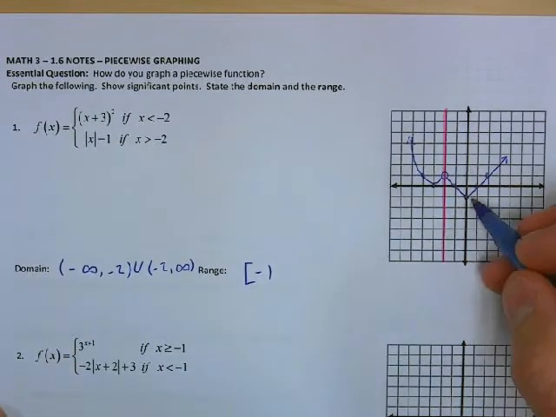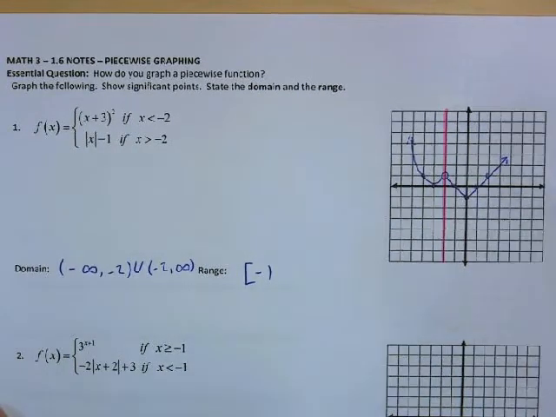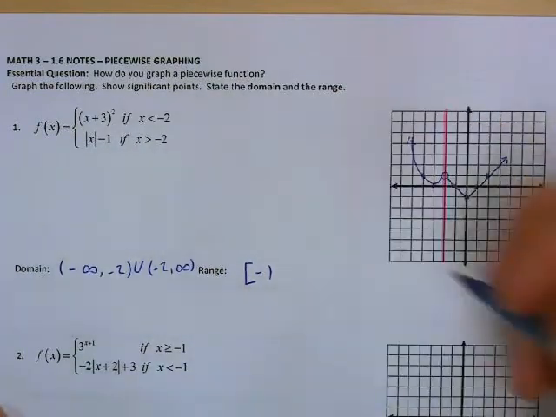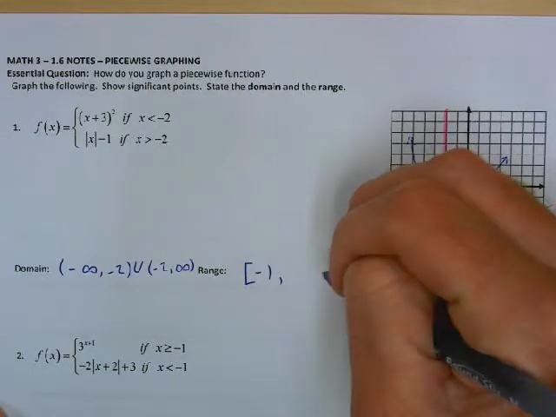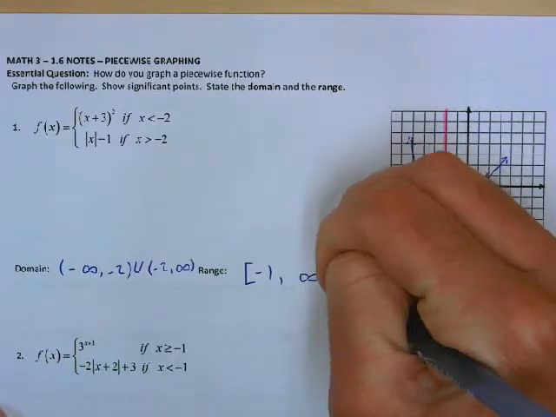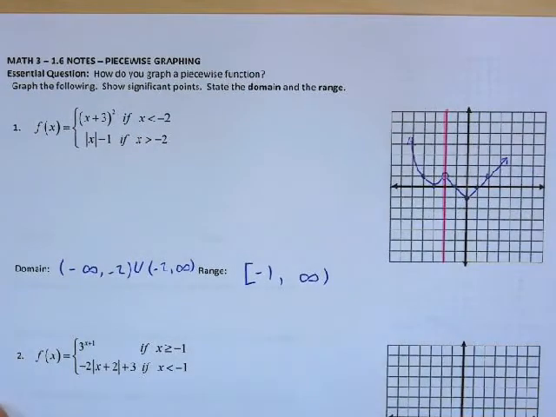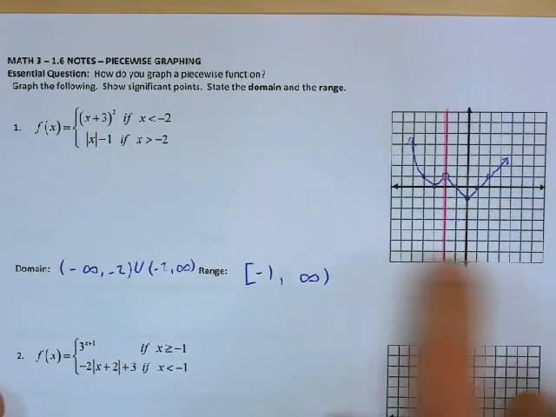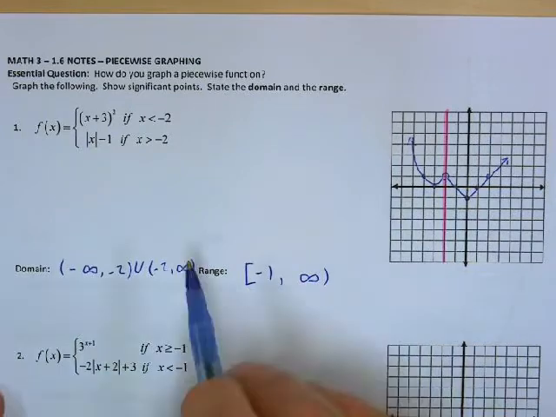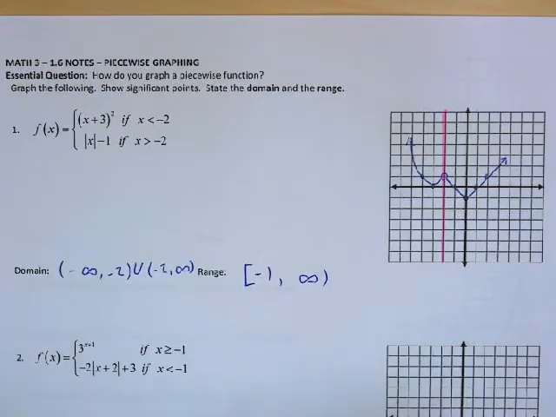And don't even worry about the left side of the graph. This goes up and to the right forever. So I know y can be anything bigger than -1. So it goes from -1 to infinity. And that's my range. Okay, so these problems look a little funky. They look new and scary. But if you just break it up into smaller problems that you're doing all at once, they're not too bad.